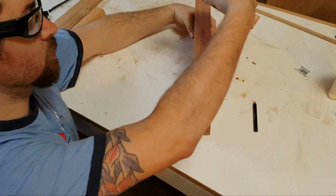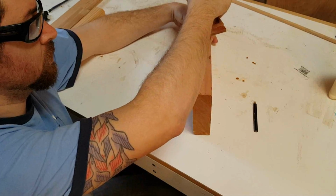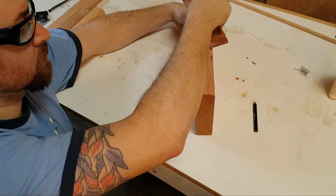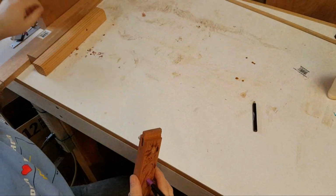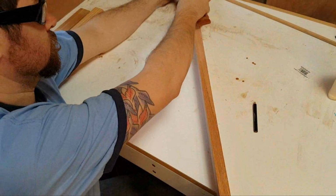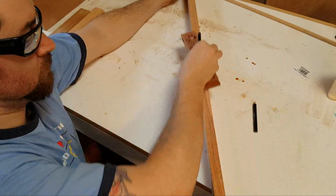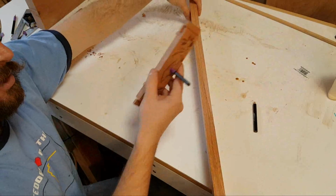To use the jig, you rotate it until both dowels are touching your material, and then just scribe a line right down the center. Like so. And it will work on any stock of wood that is narrower than your jig. And there you go. Centering jig.